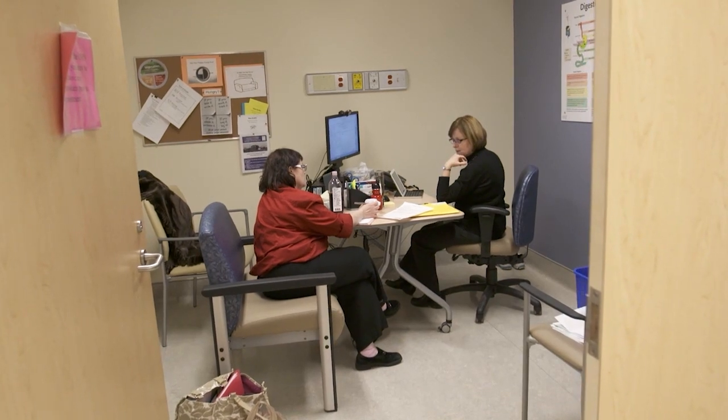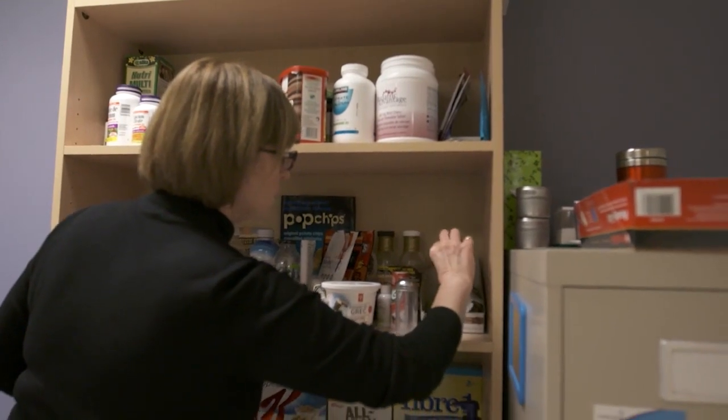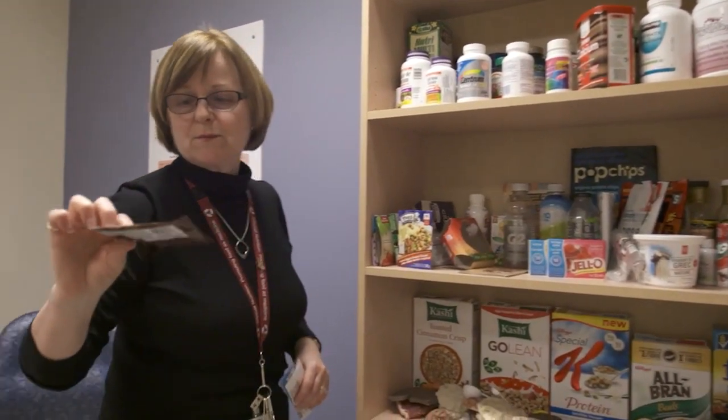You will meet with several members of the bariatric team to make sure that you are well enough to have the surgery. These visits are very important and will assess your physical, emotional, financial, and social well-being. Remember, you must quit smoking and drink less alcohol. We'll also encourage you to plan for the lifelong cost of buying vitamin supplements and making healthy food choices. Above all, we want to make sure that your surgery is safe and that you are set on the path to success in your life after surgery.